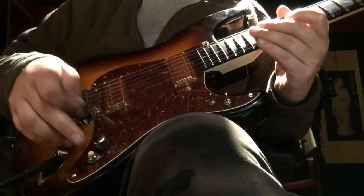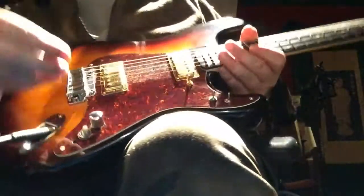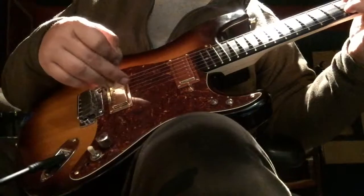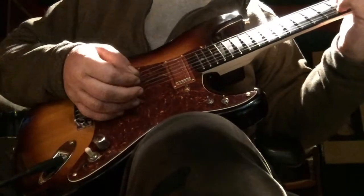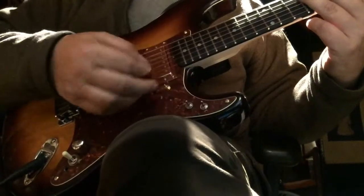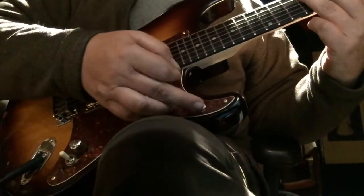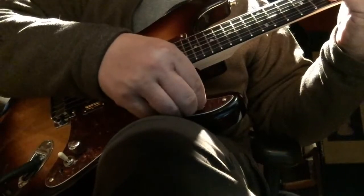Now we're in parallel — neck. Again, no difference. But when you go in the middle, it's a little boost. That's right, because both pickups in parallel between the two on a regular Les Paul does boost a little. So if I have the neck in split coil, it turns off my bypass. But the other one can be in split coil as long as the neck is not — the bridge can be in split coil and it works.